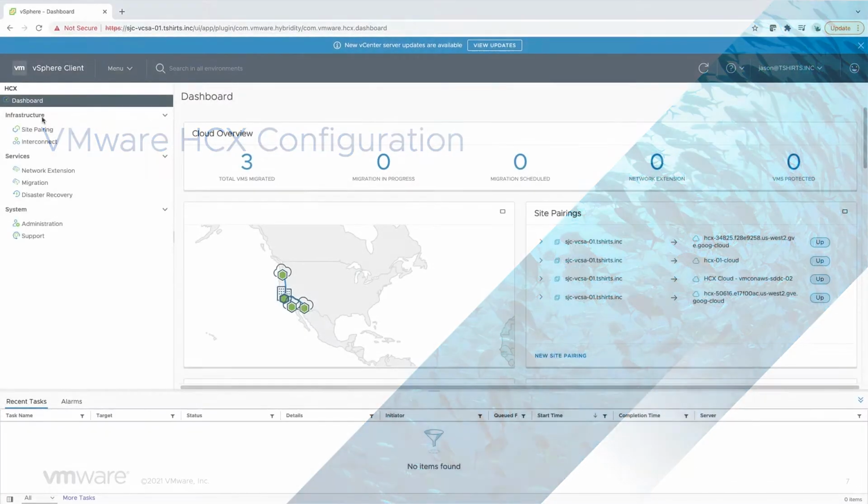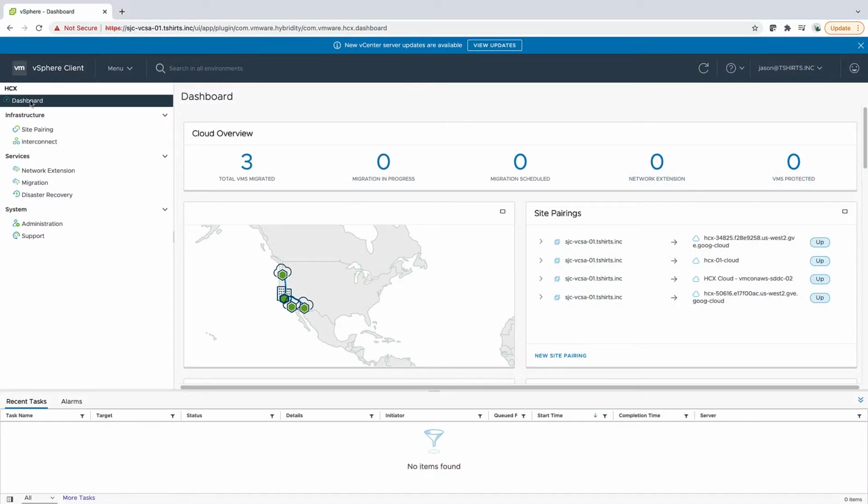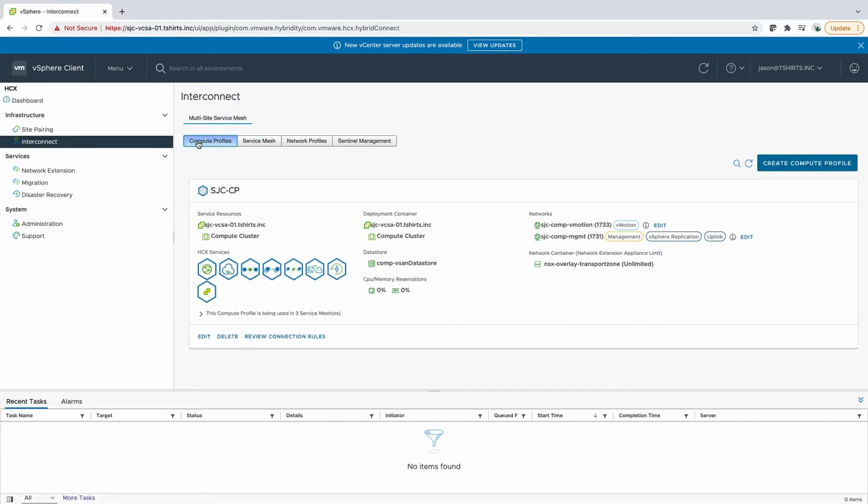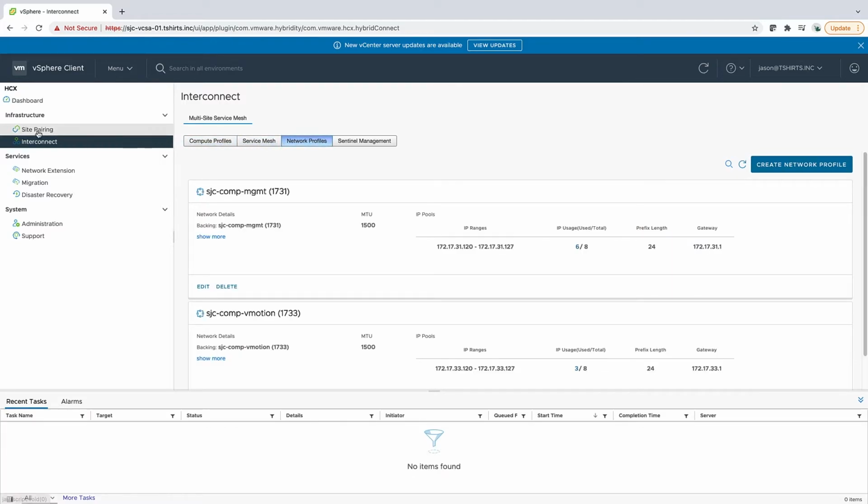Time to move to the on-prem vCenter to prepare for migrating the virtual machine. I'm working in a shared environment and already have VMware HCX integrated into the on-premises vCenter. If VMware HCX were not installed on-prem, I would obtain the software from the Oracle Cloud VMware Solution instance of VMware HCX. There is some setup required before you pair an on-prem environment to the Oracle Cloud VMware Solution. In addition to the deployment of VMware HCX, if it is not installed already, the network and compute profiles must be created. I have pre-staged both profiles.